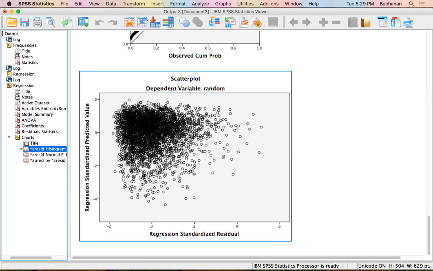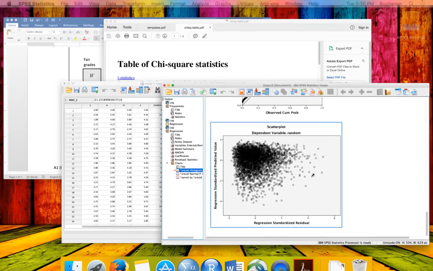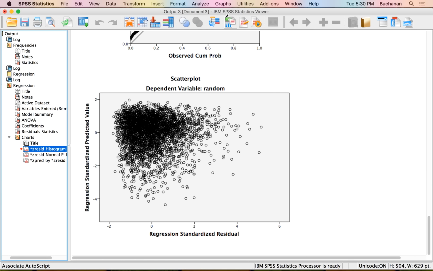So homoscedasticity is going to be problematic. And what we're going to really have problems with is predicting the residuals for some of our extreme cases. All right, so the data screening on this analysis is a little iffy, but let me show you how PROCESS works. So if your data screening goes fine, you can still use PROCESS. All right, so what we're going to do now is actually run the analysis.